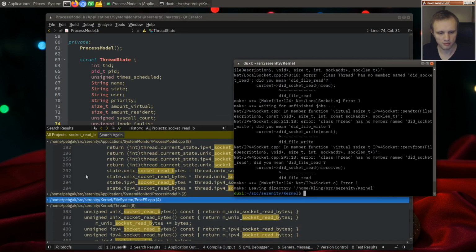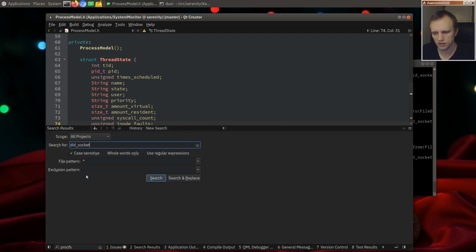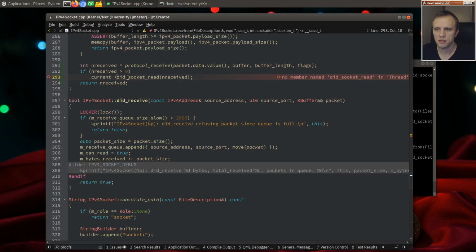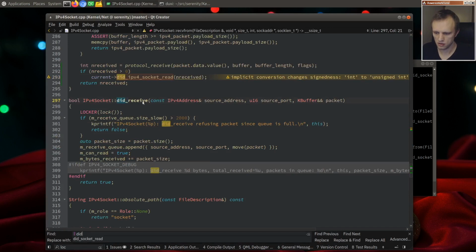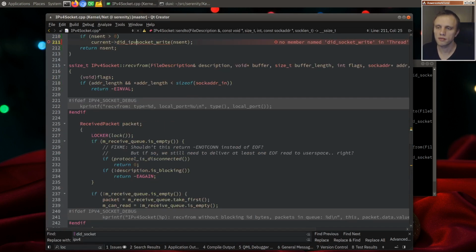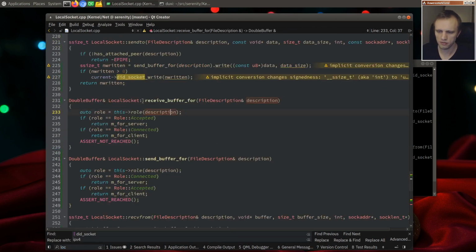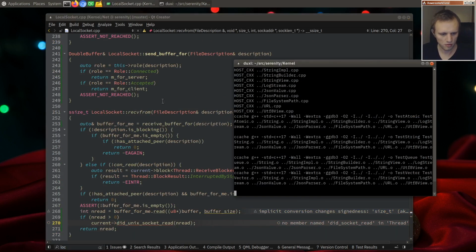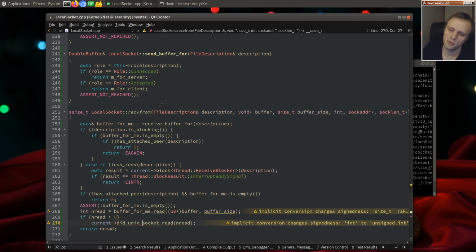Oh, we did. Okay. Yeah, of course. Did socket read. So this one is going to be did IPv4 socket read. Did socket write. It's an IPv4 socket write. And did socket. Maybe we should be calling these local sockets here in the kernel context, because that's what the socket is named.